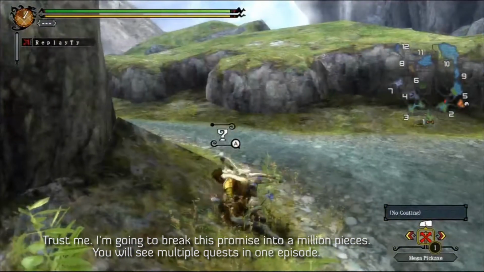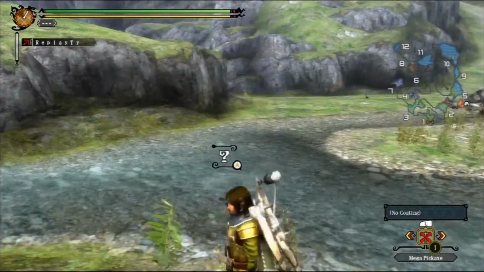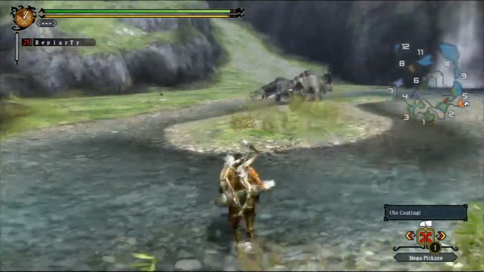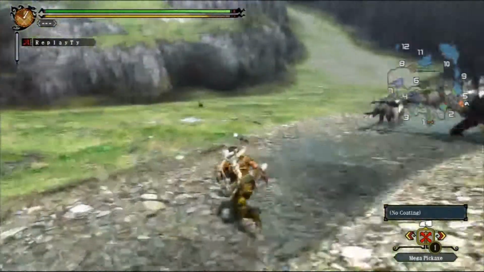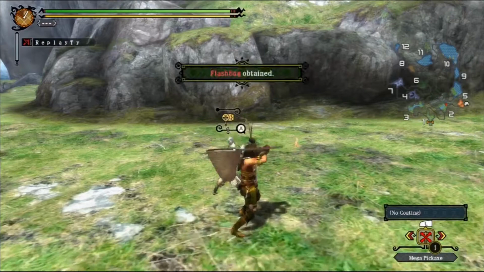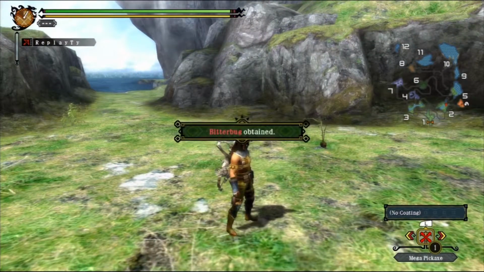Okay, this might get us some sap plant. It might primarily be ivy though. Oh, yep, there we go, sap plant. Alright, let's collect this bug, because I think we also need carpenter bugs. Flash bug, okay. These are good for flash bombs, I think. Ooh, bear bug.